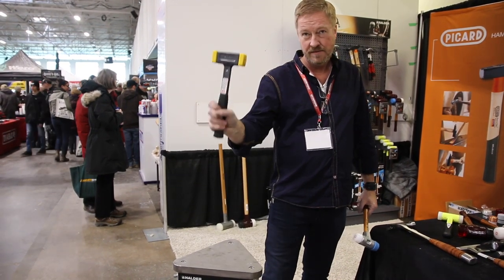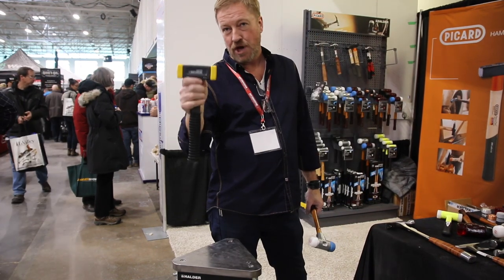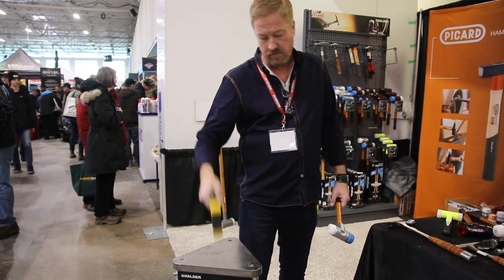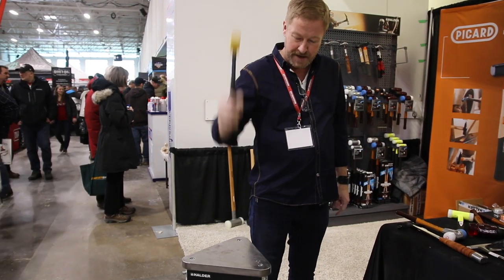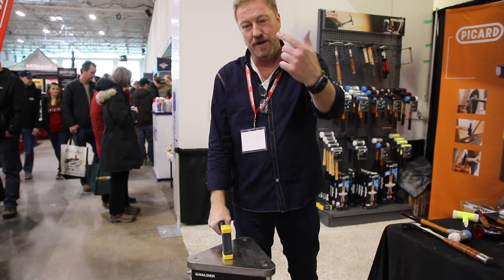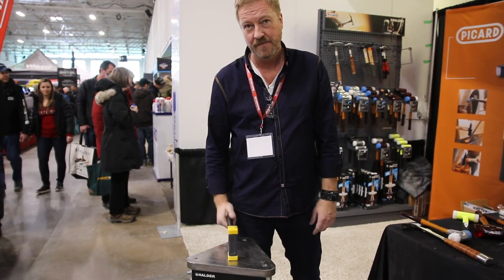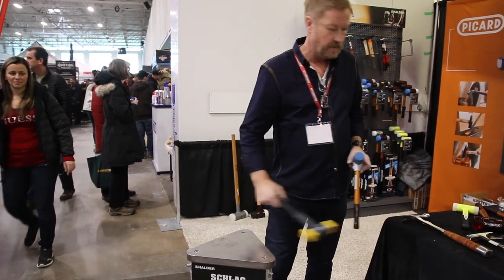That's the Halder. Why does it not bounce back? What's so special about that hammer? It's got steel shot inside the head, and when you swing it back, the steel shot comes this way, and when you hit, the steel shot drops down and cushions the impact so you don't get any recoil. Oh, yeah, neat.